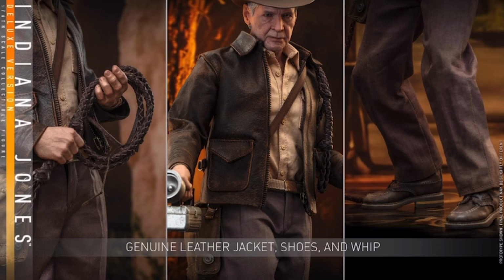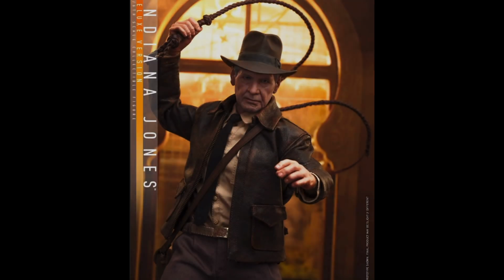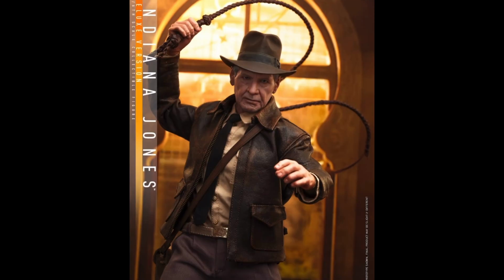And part of that is also a testament to Hot Toys and the work they've done here, because for the promo, he looks phenomenal. We have to talk sculpt, first of all, which I think is 100% Harrison Ford. If you go back to that DX05, the sculpt is okay. I don't think they completely captured Harrison Ford's likeness from the movie. It was decent, it was passable, serviceable, again, for its time. But to me, this one here is one of the best sculpts I think I've seen from Hot Toys in any of their promo pics.